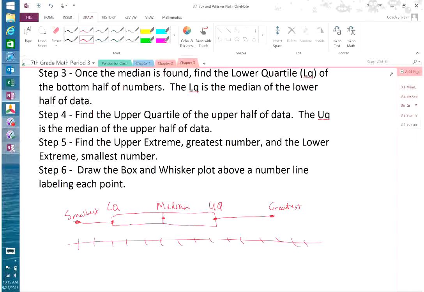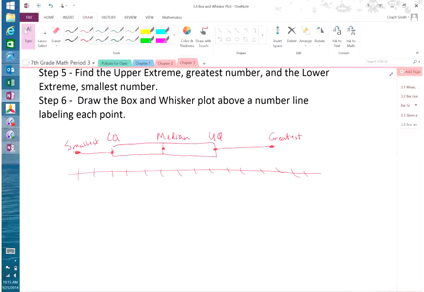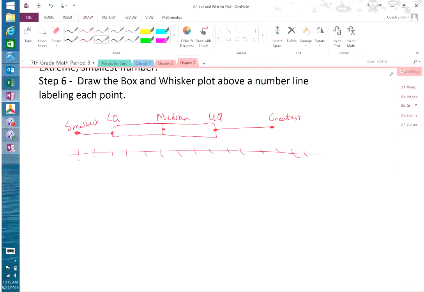Now, it looks like a lot of steps, but it's really not that hard. It just takes a lot of work because you've got to find medians. And of all of our statistics, mean, median, mode, and range, median's usually the hardest one to find. It's a little bit more complicated. People don't understand it as well. So I want you to copy down the numbers on page 125, the numbers for number 5.